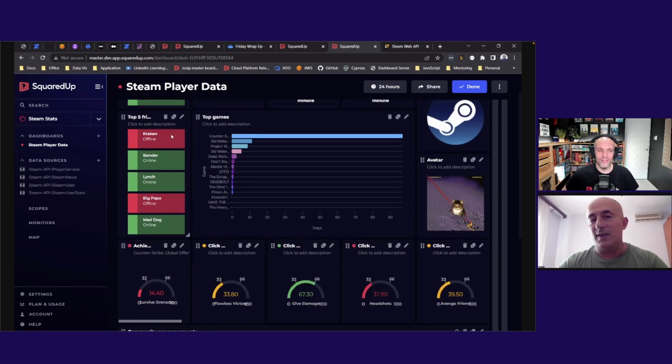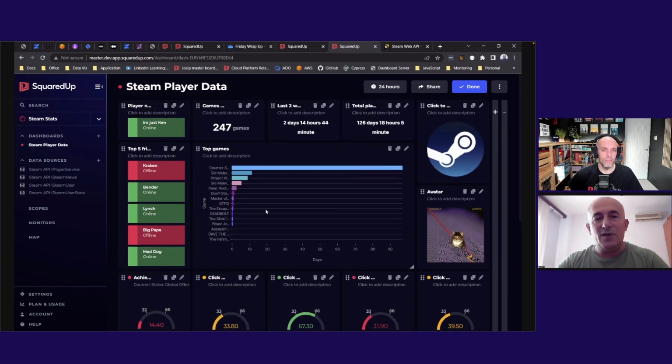The next one I've done is a similar one. I'm not going to go into it, but really I fetched the data for the top 5 of his friends. The only other thing I've done here, because with the friends you would get a list of a number of friends, is use the filtering and sorting in our shaping panel to get the top 5 friends by the time they spent together. Apart from that, I used the same SQL transform to get the same look and feel. So you can see which friends he is most likely playing with.